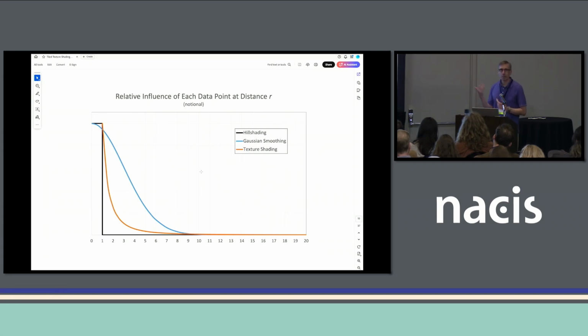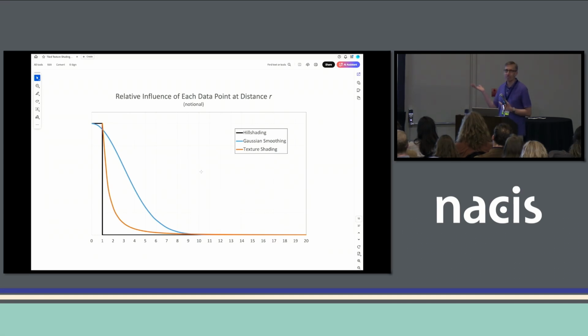Another algorithm would be a Gaussian smoothing, where we have a bell curve weighting function. And again, the neighboring pixels out to, in this case, maybe 10 pixels out are having an influence on the value at that location. But beyond that, there's no effect. So there, again, you're going to have only a narrow band of edge effects around the edge of a tile.